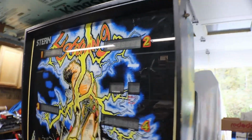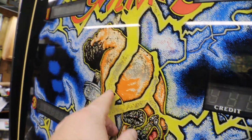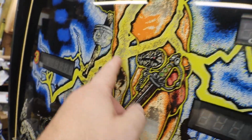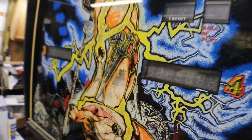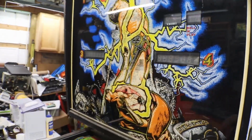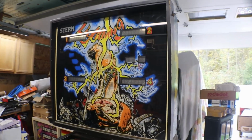We'll start here at the top at the head unit, the back box. The glass is a little rough. You can see we have quite a bit of yellow missing, and there's a little bit of black. I'm not worried about the black. I can fix the black. The yellow, if I can match that up, I can make that look pretty good. A lot of this in here is white, so I might be able to color that in white. Same with here. I think the orange is okay, but I think we can do the white. I think we can make this back glass look pretty decent. The machine's a little rough, but we're gonna make it look as best as we can.